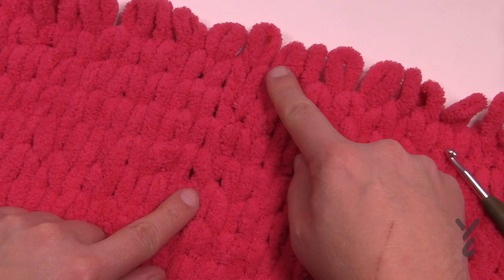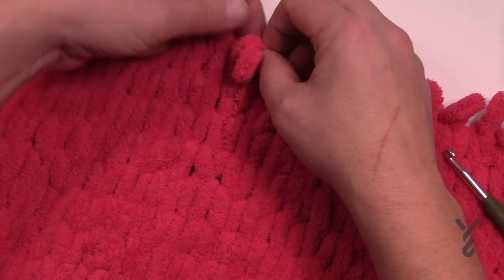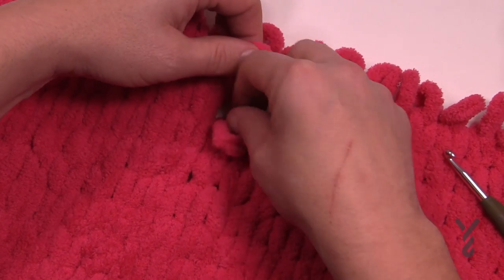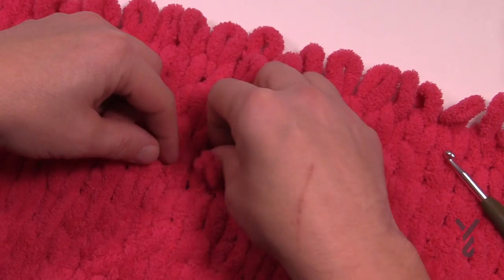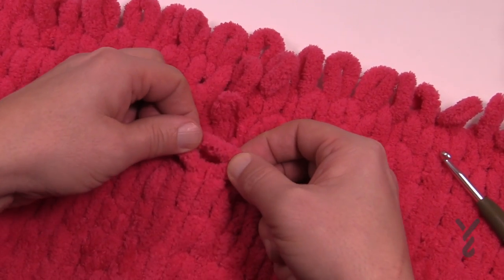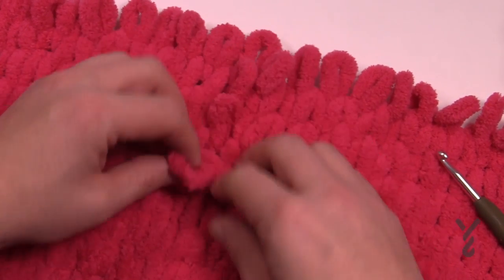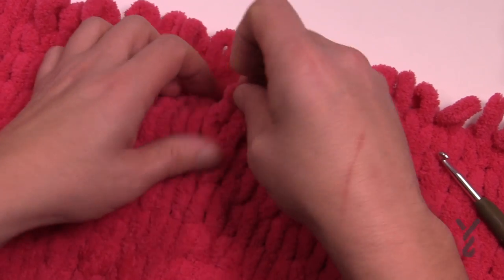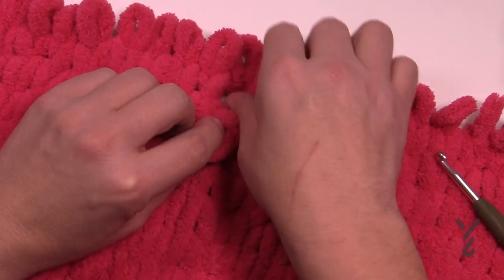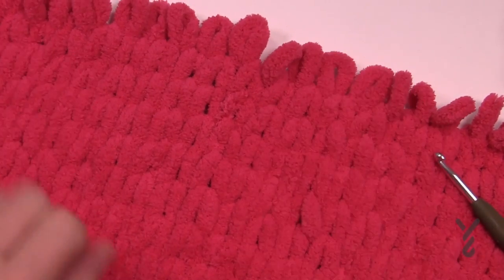I've officially put in a twist here so you can see that it doesn't look right - you can happen to see this in a project if you're working along. Instead of taking everything apart you can work straight down. All you need to do is take this loop and follow it straight up the path. The nice thing about this is you can do it at any point in the project - just take all the loops out that exist to get to that twist. Here is the twisted one right here. Untwist it and pull it out so it's not twisted, and then just take the strand and reapply it back up to the top. That's how easy that is.